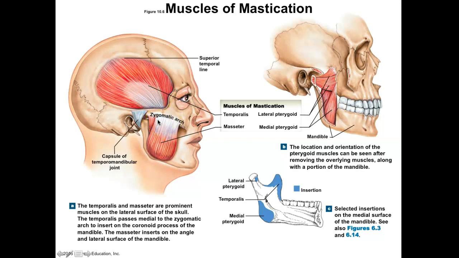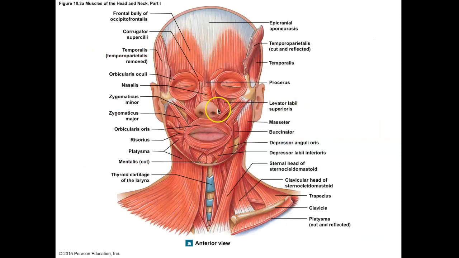So let's look at the temporalis. We can see that it's right here, it's deep. So remember last time we talked about how there's two muscles laterally on your head. One is the temporoparietalis, which is superficial, and the temporalis is deep. And remember that the temporoparietalis is the one that just moves the auricle of the ear, so it does not have a function to masticate or to chew. That is the temporalis right here.